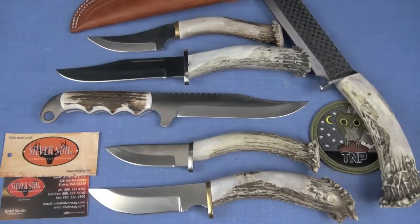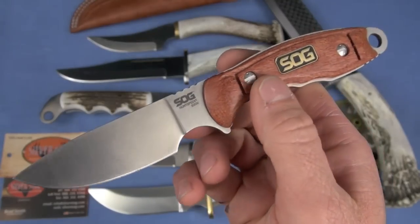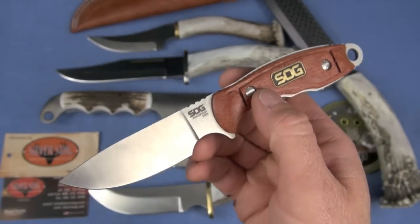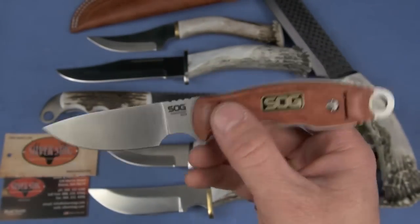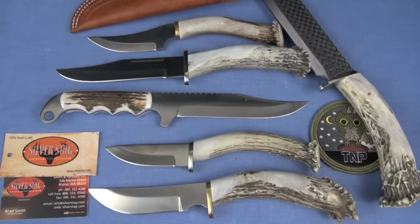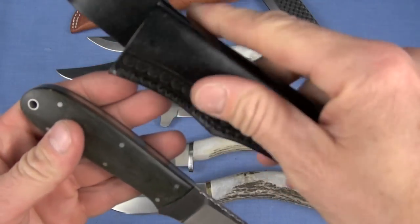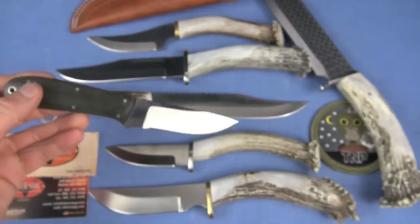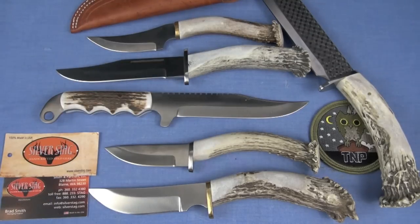Competitive options — I'm not going to spend much time on this. Here's a SOG Hunt's Point — a more modern rendition. It's obviously full tang, S30V steel, flat ground, some jimping, a small skinny caping blade, wood handle. It's excellent. But does it have the pride of ownership that Silver Stag does? You decide. There's also the Boker Dozier Anchorage Skinner — once upon a time I thought you guys would be interested in this stuff. Wrong. Aus-8 steel, sharp corners on it — representative of a lot of other skinning options out there. Micarta handle. Antler — take your pick. Great job, Silver Stag.